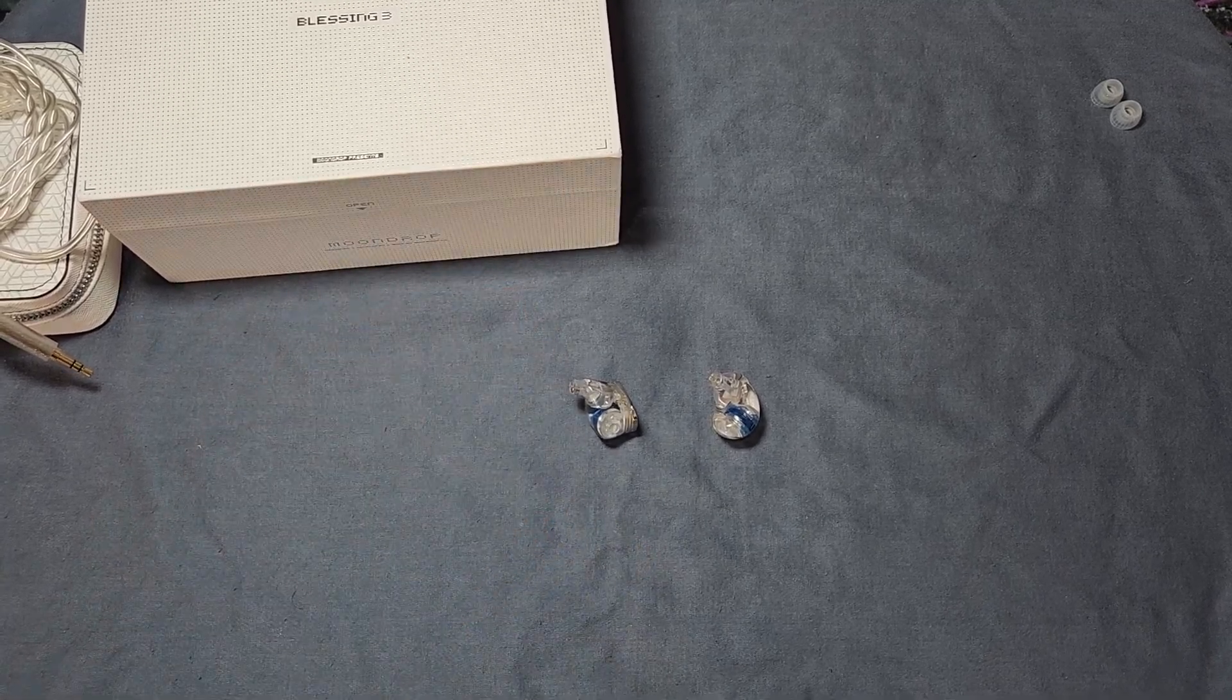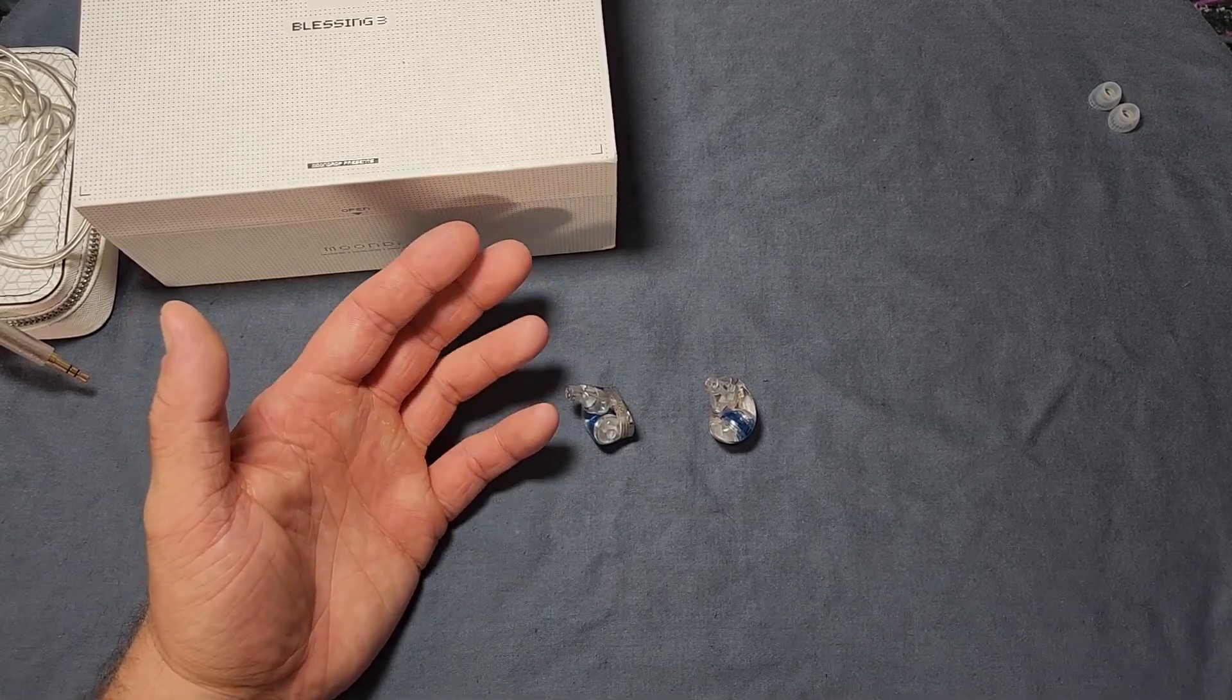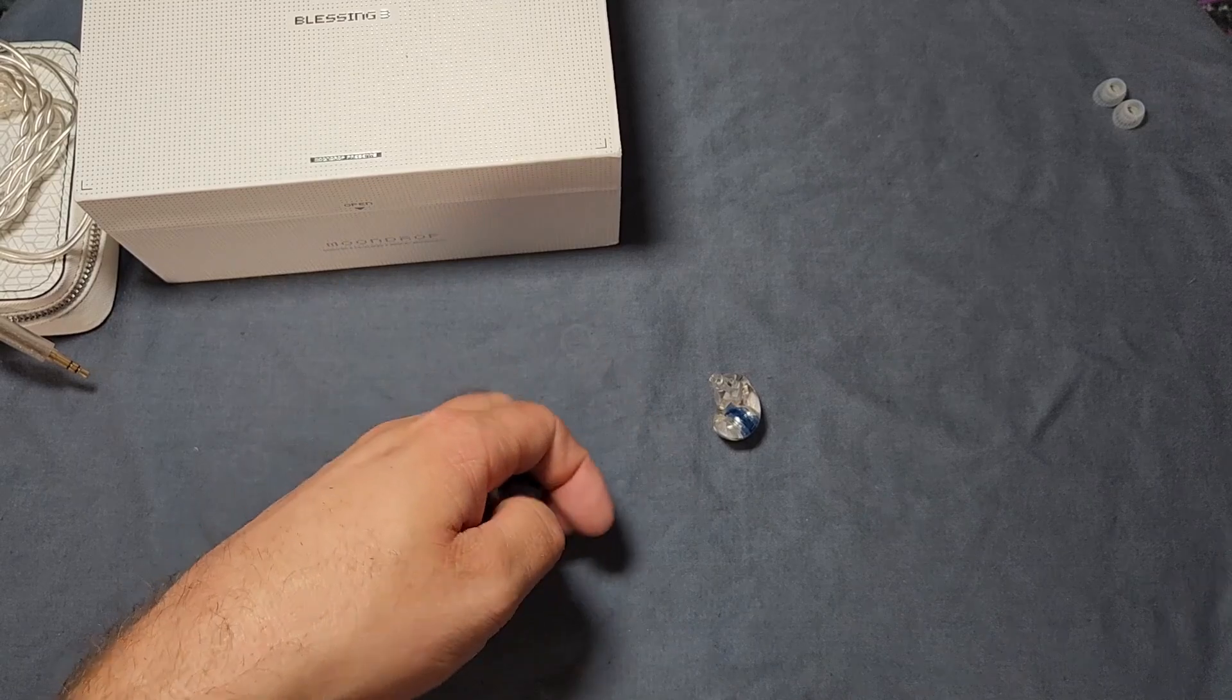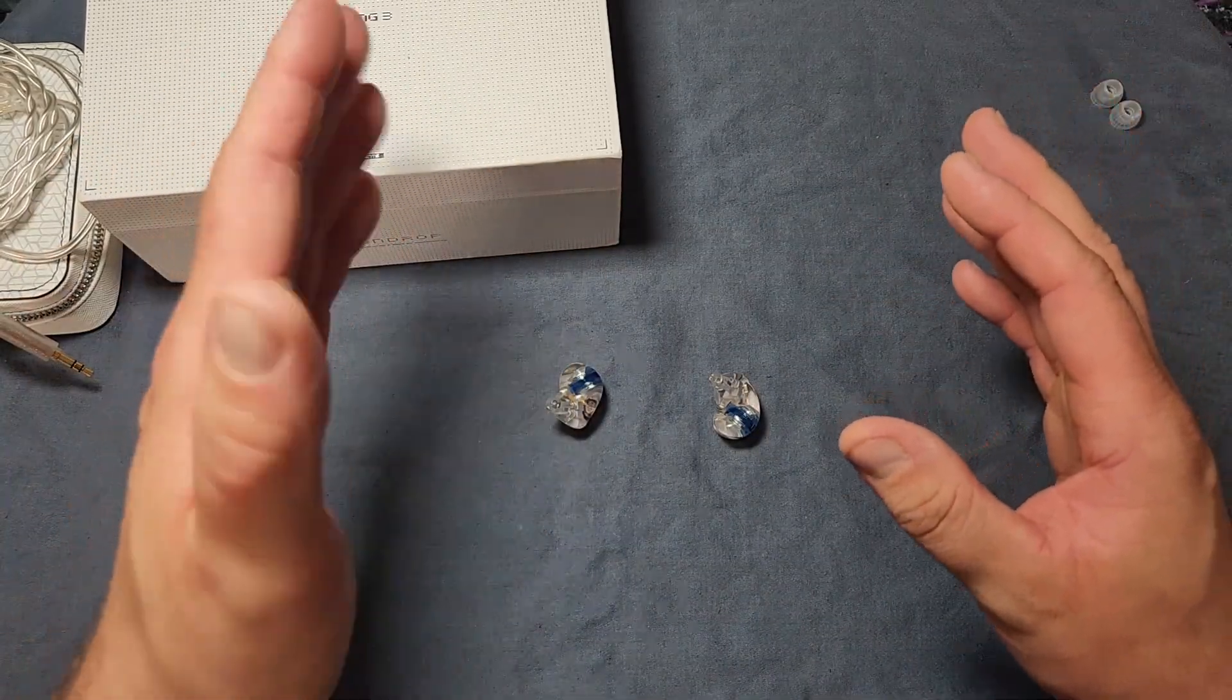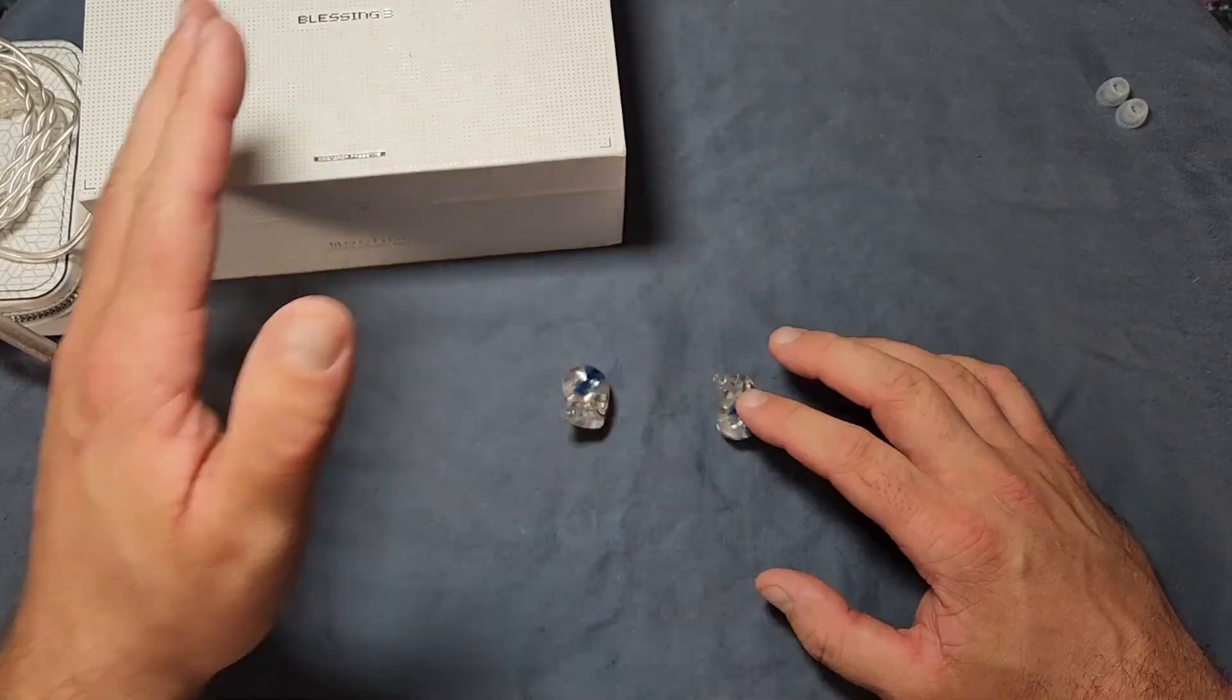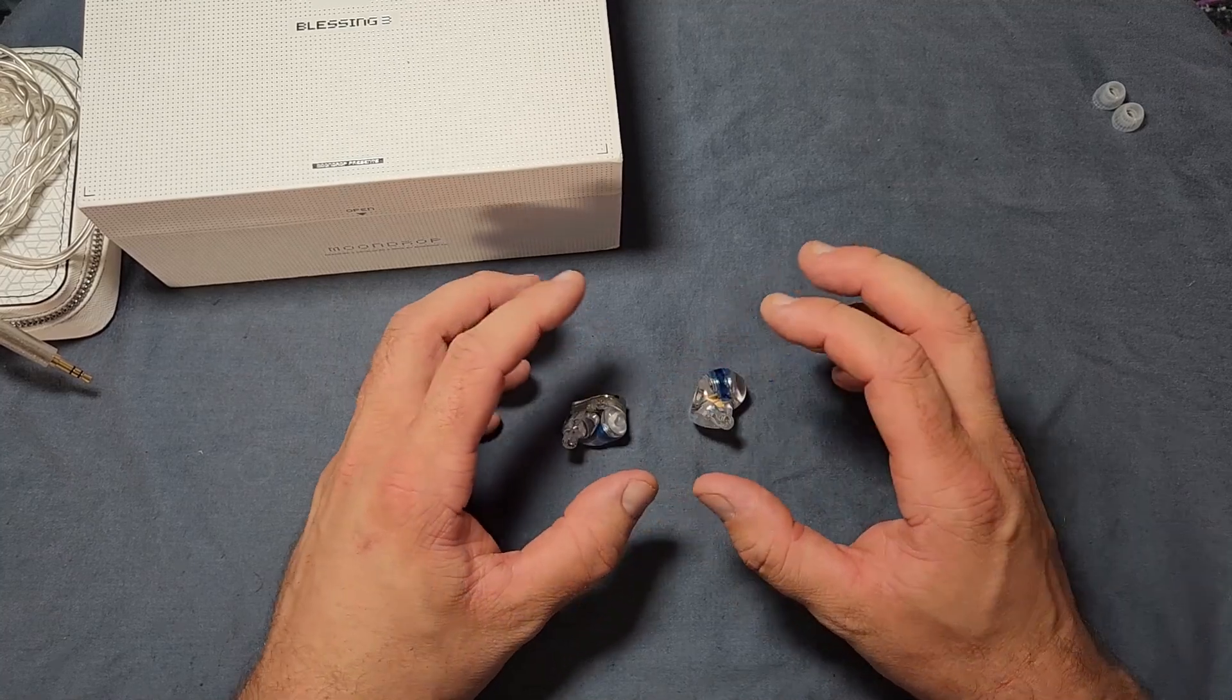Okay so then other comparisons here other iem's i've heard in the price range the mangard TV one is up there the mangard TV one is going to be more physically comfortable for me it also has a little bit more sub bass presence and impact so it's a little bit more of a bass head iem it is a little bit smoother through the treble than these are although i think it might be just a hair more sibilant but it's in a less fatiguing way for me than these are but these win on soundstage coherence like the imaging and the separation and all that the mangard T and left center and left right can be just a little bit like a little bit gap of a gap there so they're a little bit like three blobby almost where these are a lot more coherent across the soundstage.